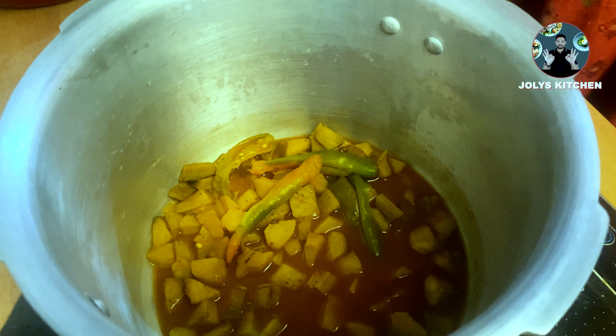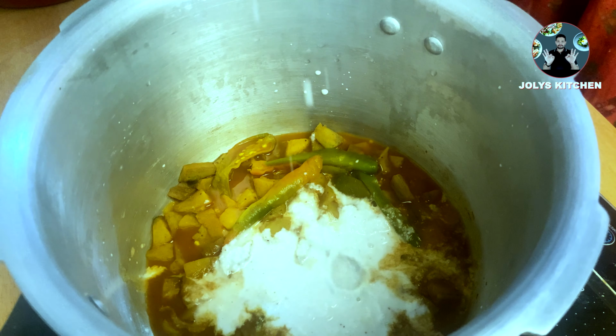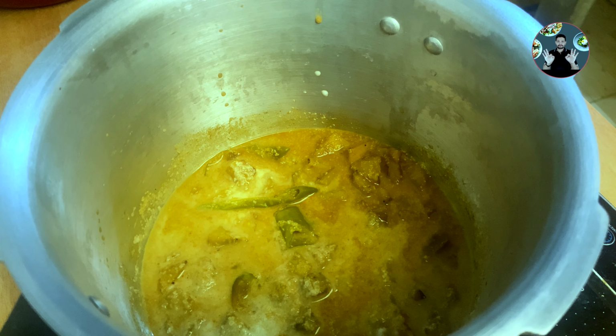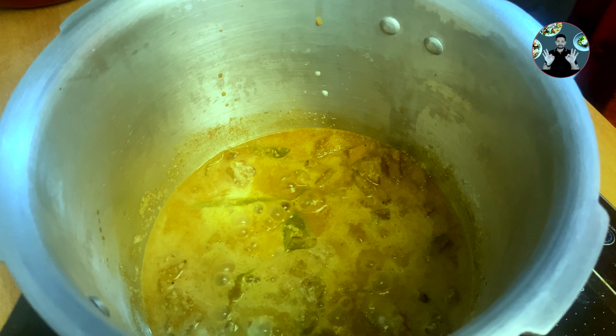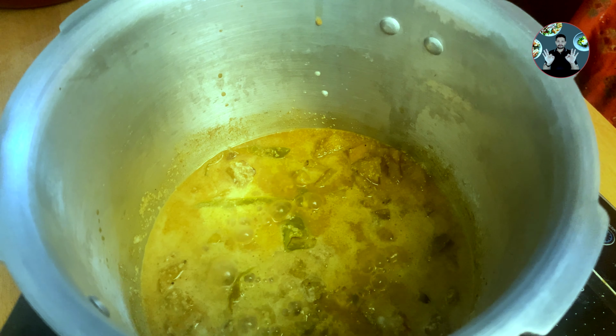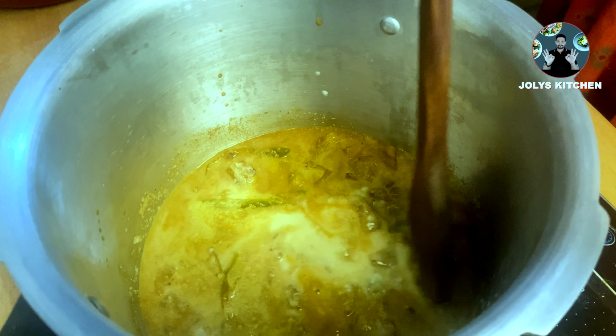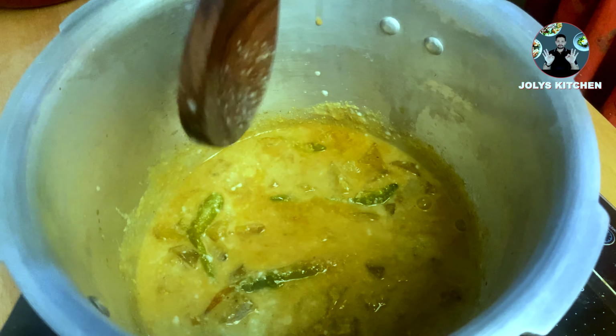Banana has cooked well. Keep it low flame and add the grinded coconut paste to it. Mix it well. Cook on medium flame until it starts boiling. When it just starts boiling, add half cup of grated milk. Mix it well. Cook on low flame for a minute. After a minute, switch off the flame.